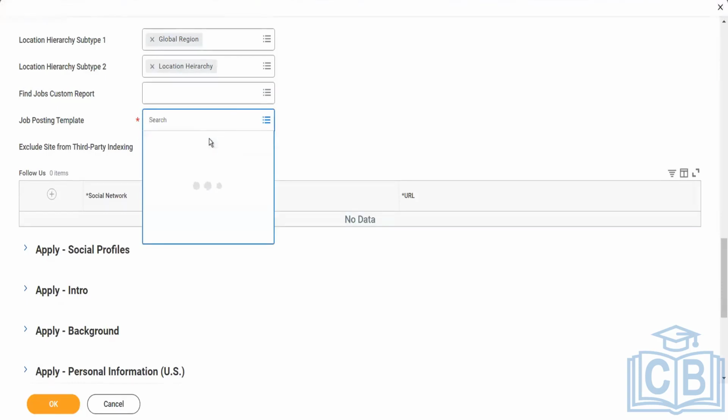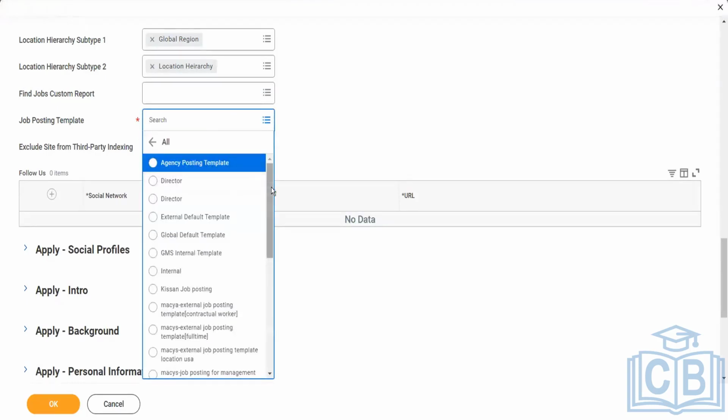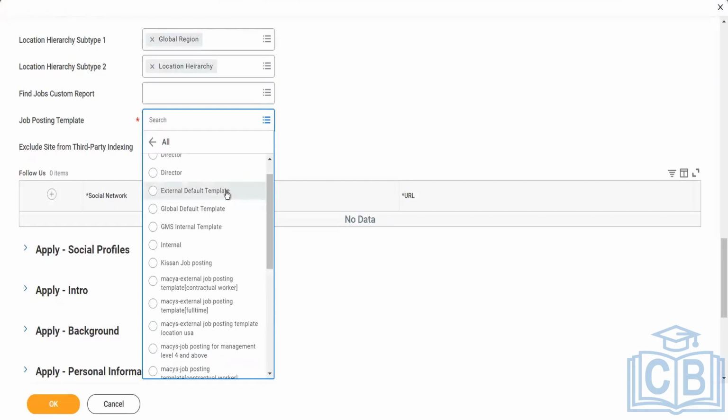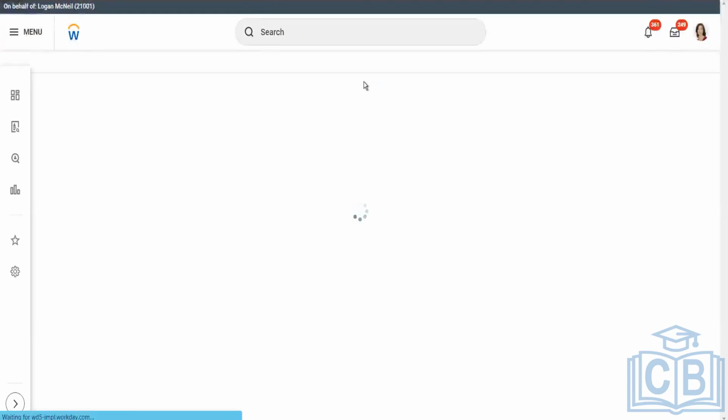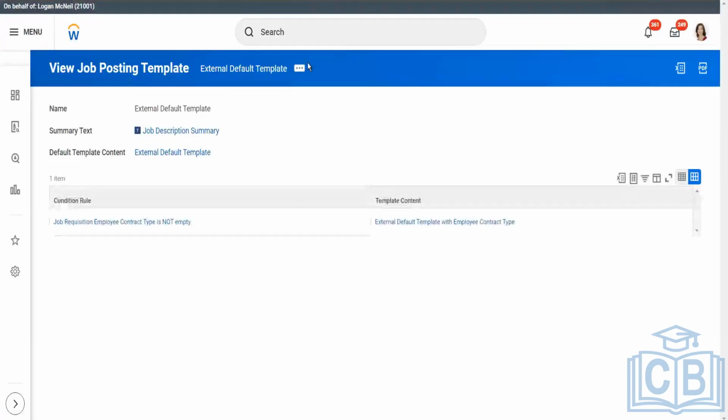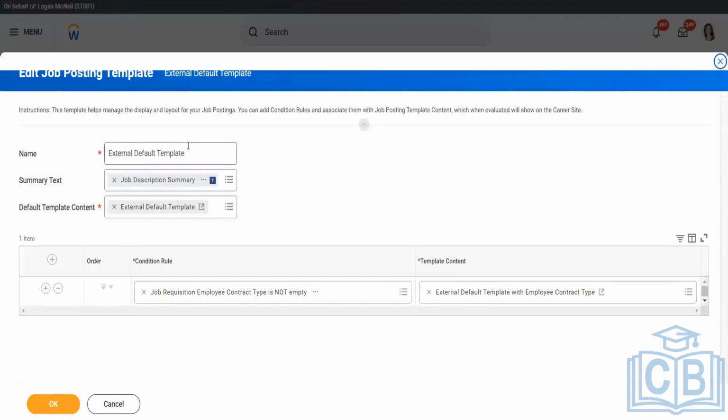So if I click on it, see, it has a name, then it has a summary text.